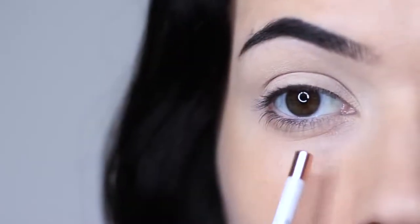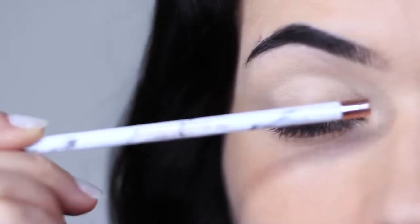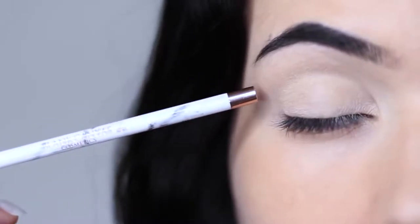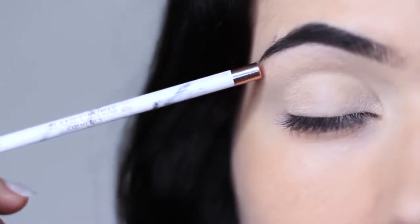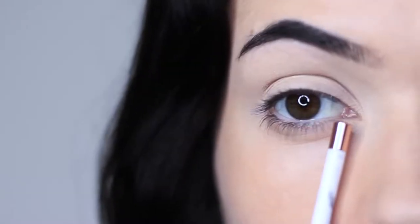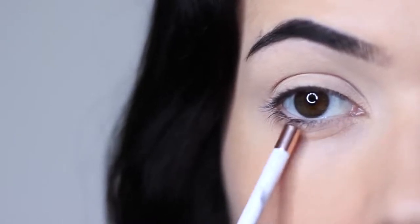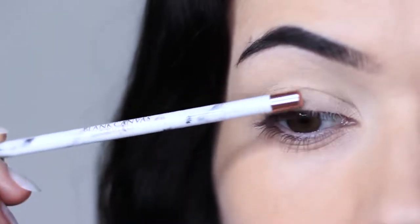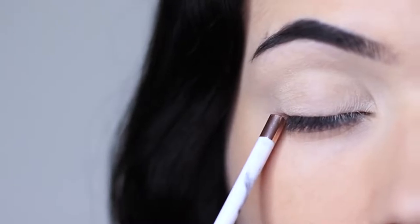Let's recap on parts of the eye because I always get asked about this. I like to split the eye into three sections: the lid, the crease area — this is where the lid creases into the eye shape — and then the brow bone, which is technically just underneath the brows. I then like to split the lid into three sections as well: an inner, a middle, and an outer. Then you have your three liner areas: your waterline, which is the lower part that you can see; the tightline or upper waterline, which is underneath; and your lash line, which is that line right by your lashes.